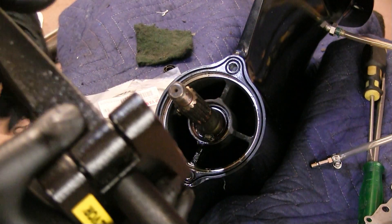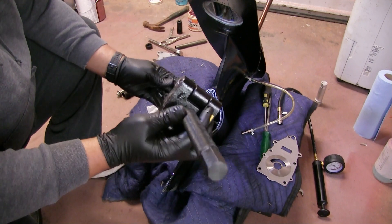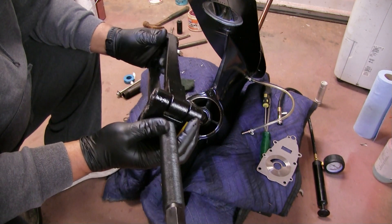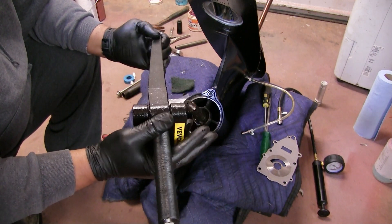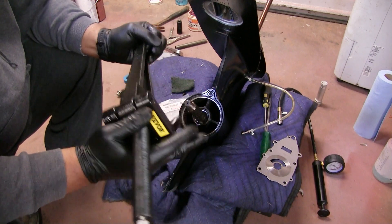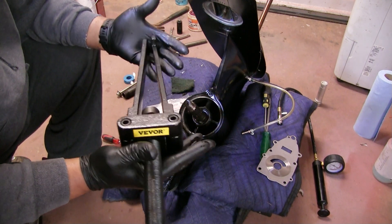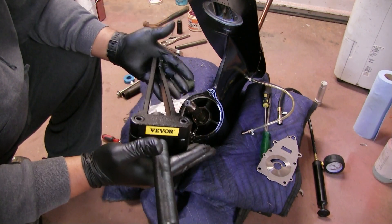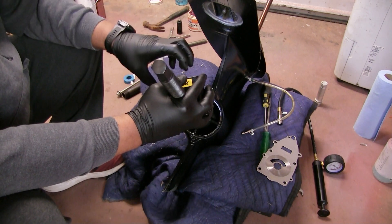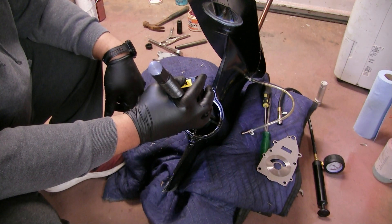I needed this pulling tool. This is a carrier bearing puller. I didn't have that, but I found this on eBay for $60. If you go and get an original Yamaha or a name brand puller, it will cost you $170 — that's the average price I've seen. So I went ahead and bought it to be able to get in here and pull that carrier bearing out. Let's go ahead and get that started so we can get this job over with and get back to fishing.